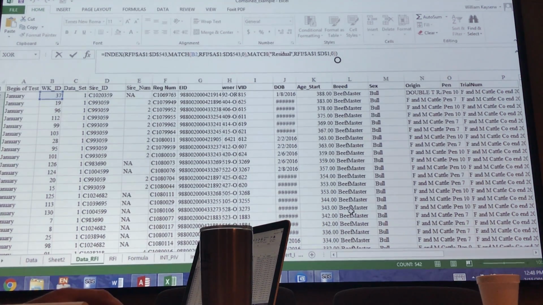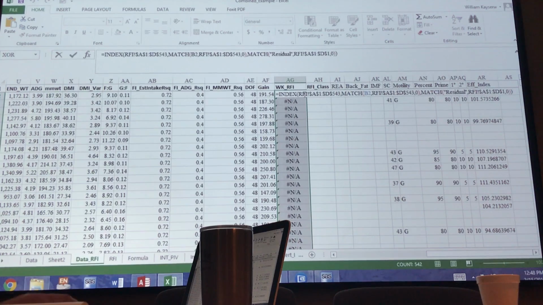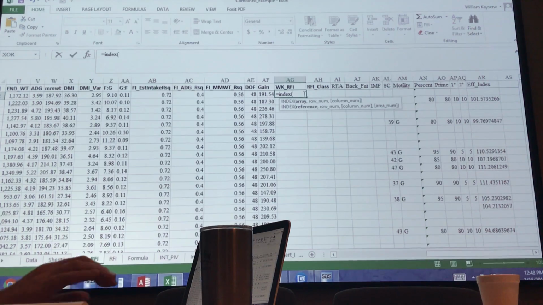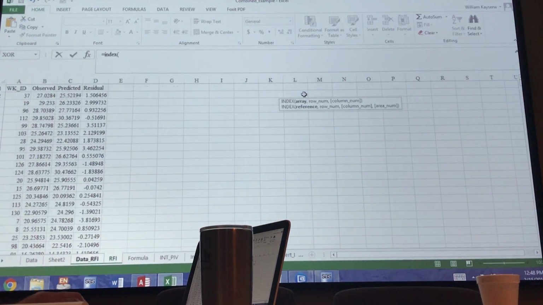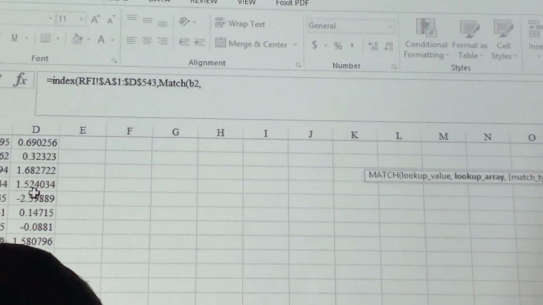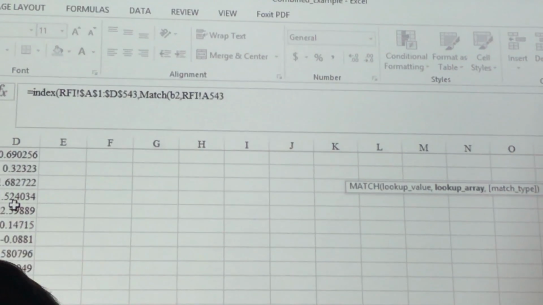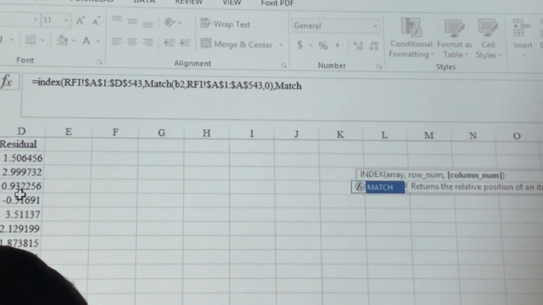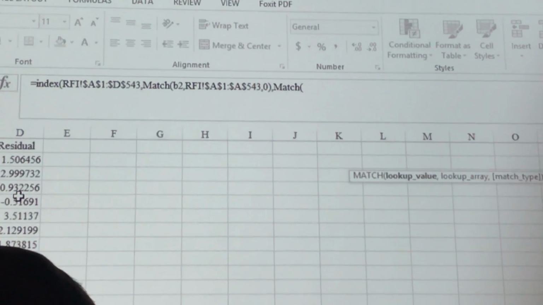Match B2 with the column header. I don't know, let's just rewrite it. You wrote it wrong. We had those switched on. I don't think so.